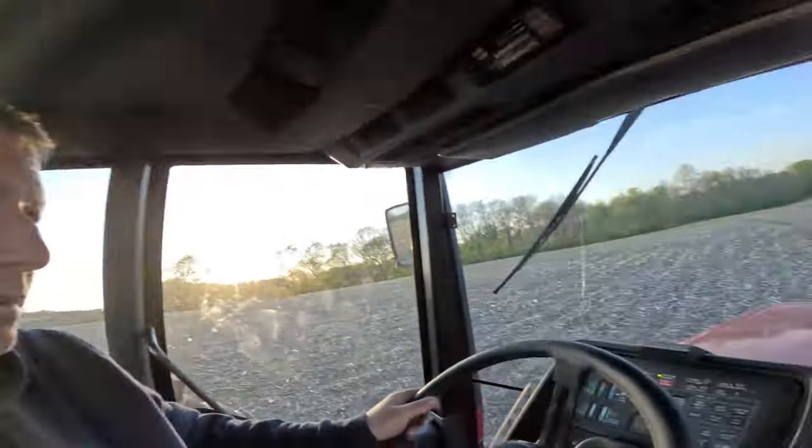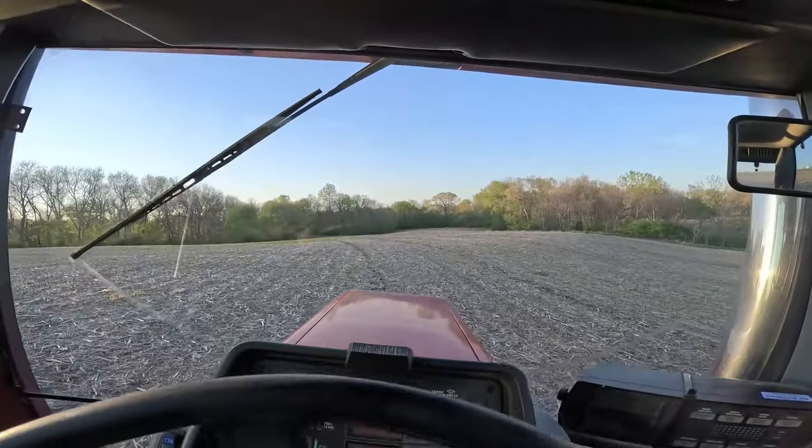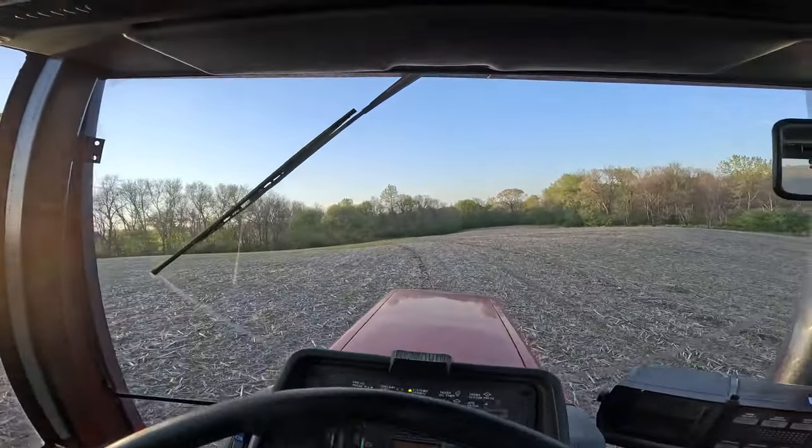All right, let's go plant a few acres. See how this works. Now we just have to load up seed. We're planting again, there's the truck. I don't know if you can see this terrain, but it's real hilly. It's kind of cool to farm hilly ground. A little bit of a challenge.